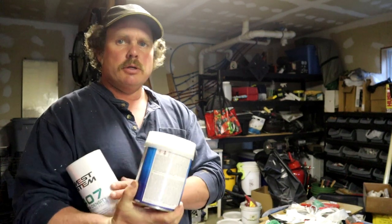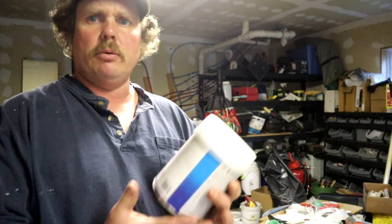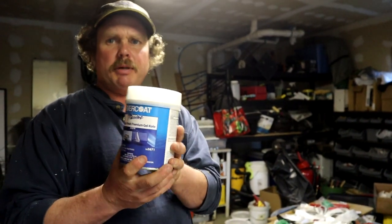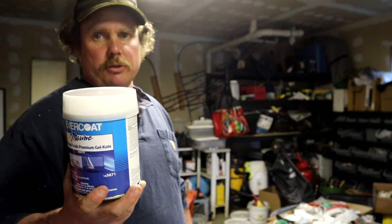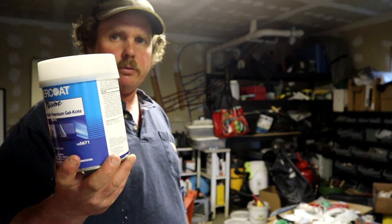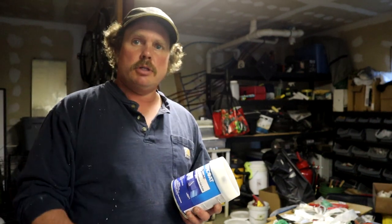And then we've got gel coat to finish things up. So there's actually a couple of different ways to do this. What you can do is put the gel coat first, and it's thick. So if you use gel coat first, clean this up, sand it. Gel coat, it's thick. It'll fill some of those smaller holes when you go to shape. So some people will gel coat and then sand, block it all out, and then step over into the filler to be able to finish the shape, the profile, and then paint. So there's a couple of ways to do it.